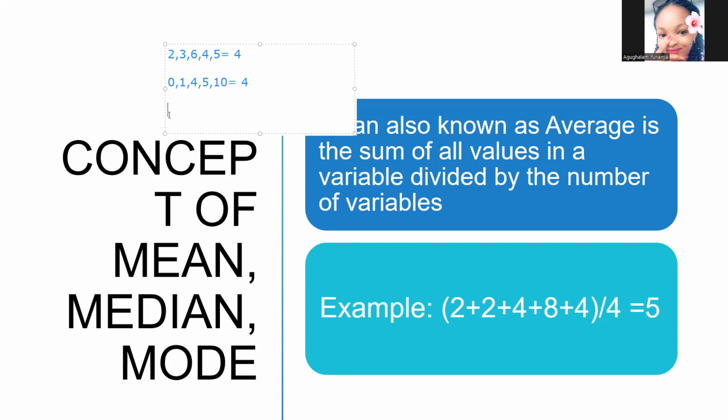So we'll go with 2, 3, 4, 5, 6, and here is 0, 1, 4, 5, and 10. So this is 0 plus 1, 1 plus 4, 5, 5 plus 5, 10, 10 plus 10, 20.